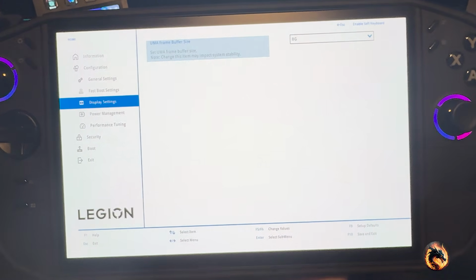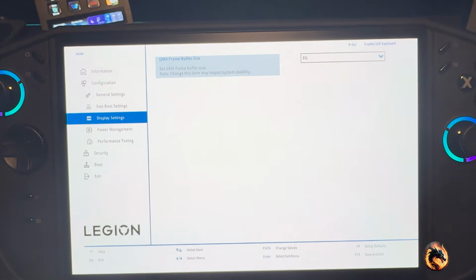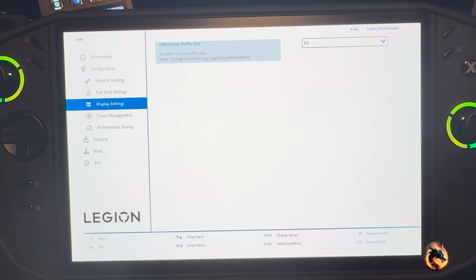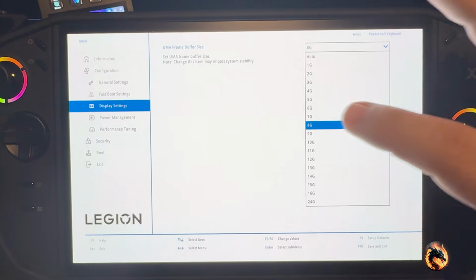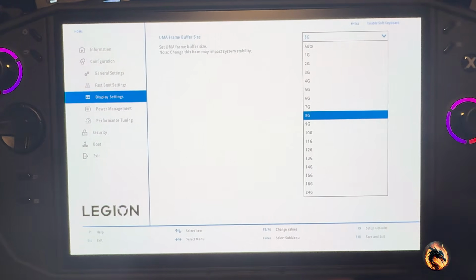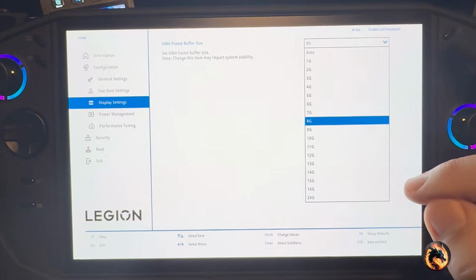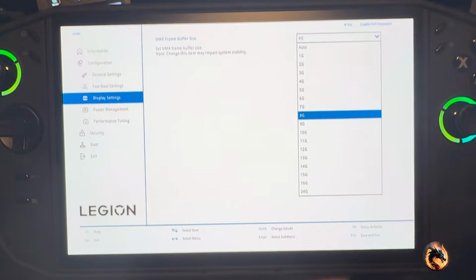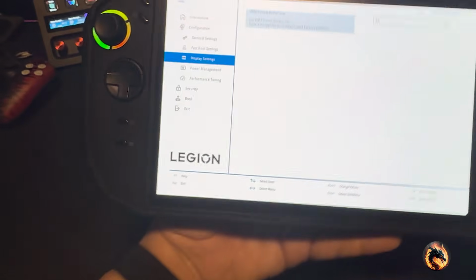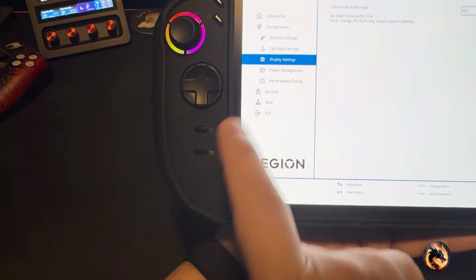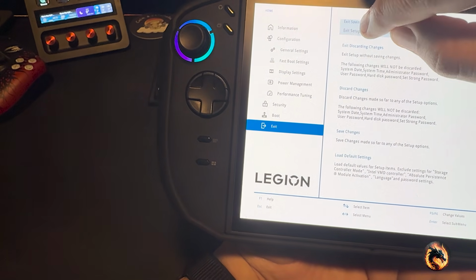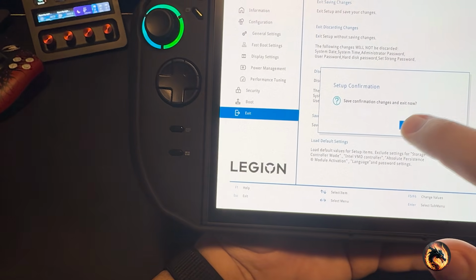I haven't found any need to go any higher so far, but when I do, I will recommend it, depending on the game. For now, 8 gigs is the sweet spot, but you can push a little further if you want to. I do not recommend going to 16, but if you want to, go ahead. From this point on, you go to exit, tap exit, and then on the top, exit, save and change. Say yes. And that's pretty much it.